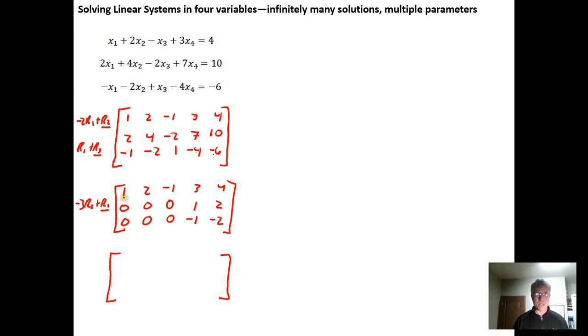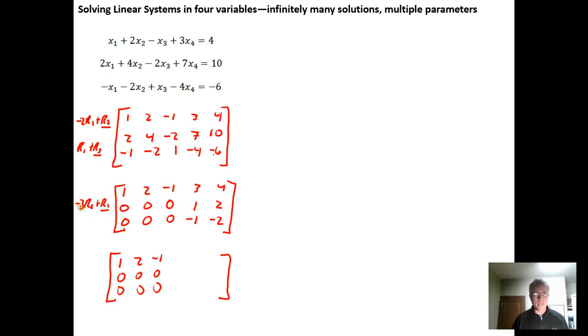And there's some stuff that isn't going to change. The 1 and actually everything up through this point right here will stay the same because there's a bunch of zeros, and then I've got my leading 1 here with my zeros underneath it. So nothing's going to change here, here, here. What we're working on is this position right here. We've got our leading 1 and we're getting our zeros above and below it, and nothing that we do to accomplish that will make any changes any place else in the matrix that's to the left of the column that we are working on.